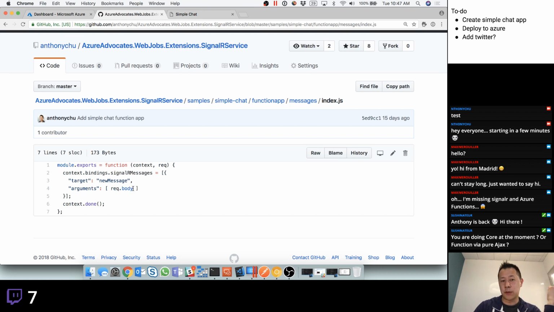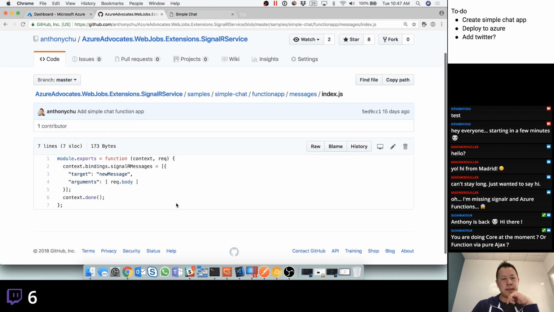But there's nothing stopping me from returning multiple of these, and these will get pushed to all the clients in SignalR Hub, right? Right now we only need one, but we still need to return an array because behind the scenes is an async collector. But to JavaScript or to Python, I believe probably Java as well, all you're working with are arrays that you return.